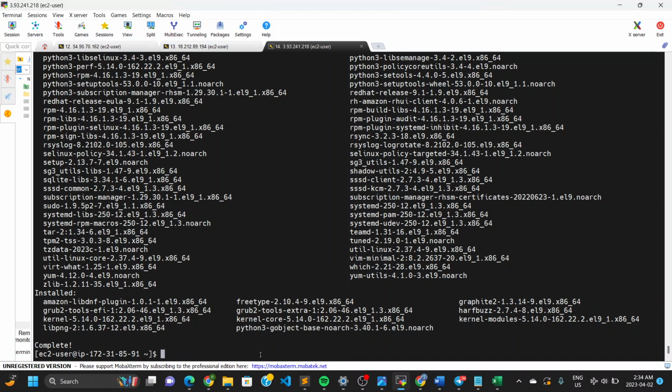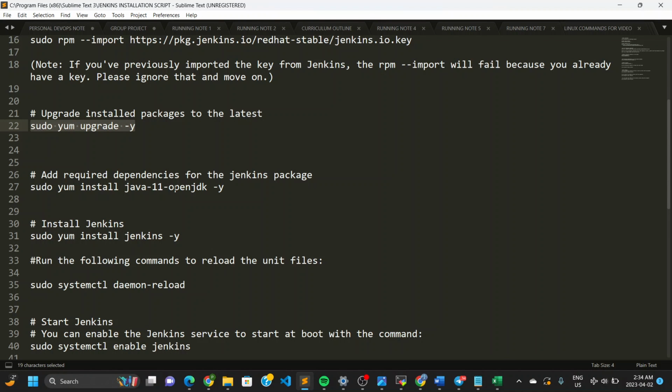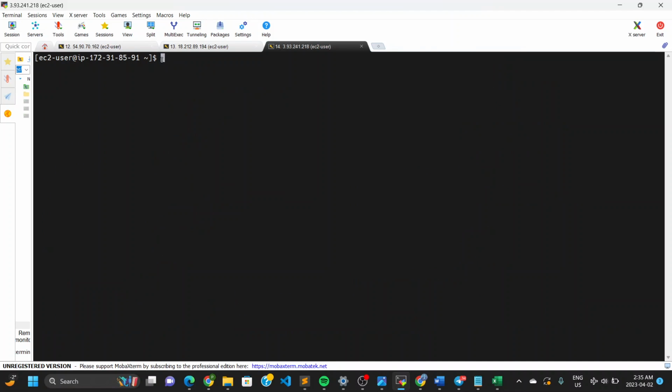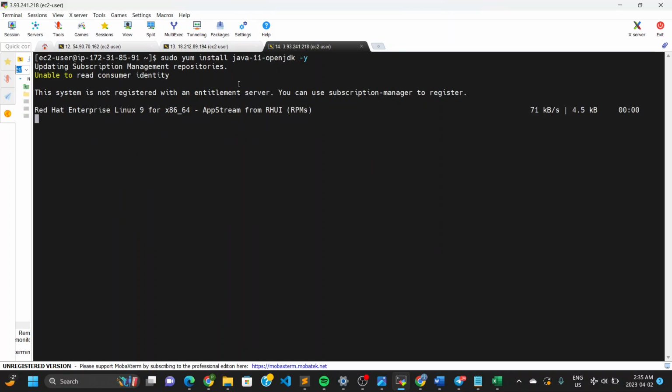So let's just go to the script and get our next step here, which is to add the required dependencies for the Jenkins package. Go right here and copy this command. Then back to our terminal, and we'll just clear the screen once more, and then enter the command. And there we go.